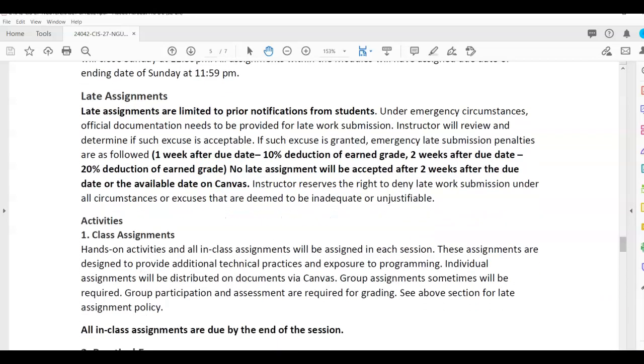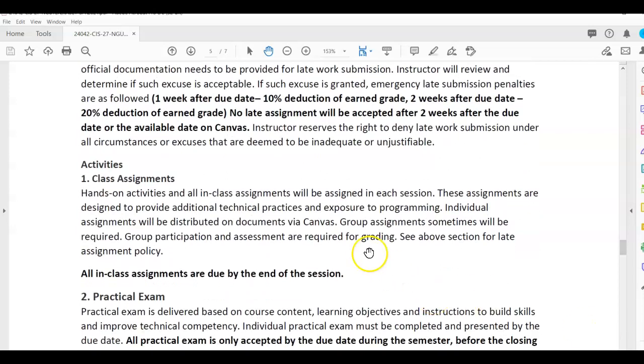For class assignments, I normally label these as in-class assignments. As you know, sometimes I teach this on campus as well, but since we are not allowed to teach on campus right now, we are going to cover this course strictly online. So you will have assignments which really cover the details in the lecture. And in my lecture, I usually go over the class assignments. So if you follow along with the lecture, you will be able to answer the questions for your assignment. You can also read the chapter and find most of your answers there.